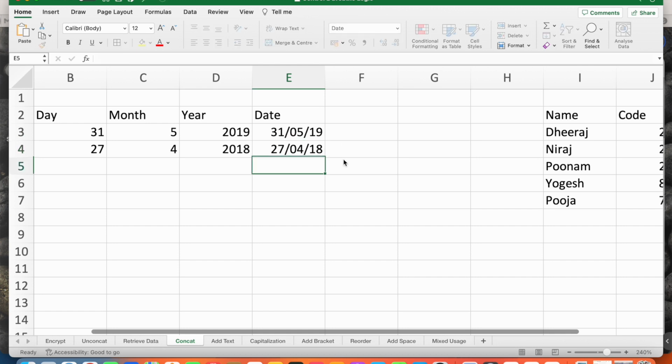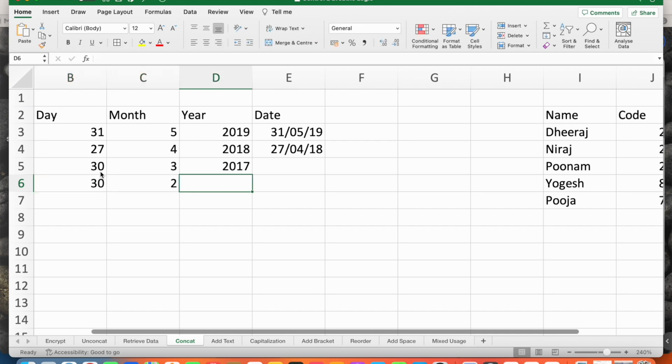Just here 28. Now if I write 33 and do Control E, voila, the dates are properly mapped.